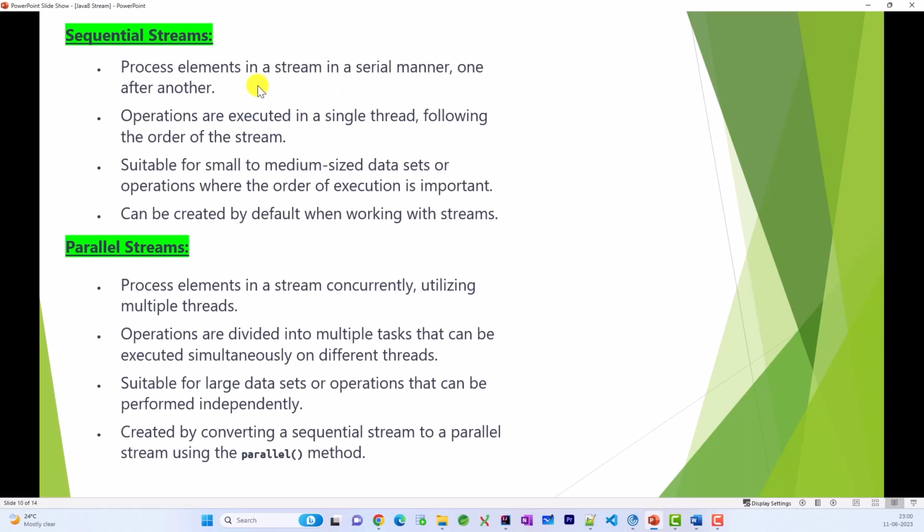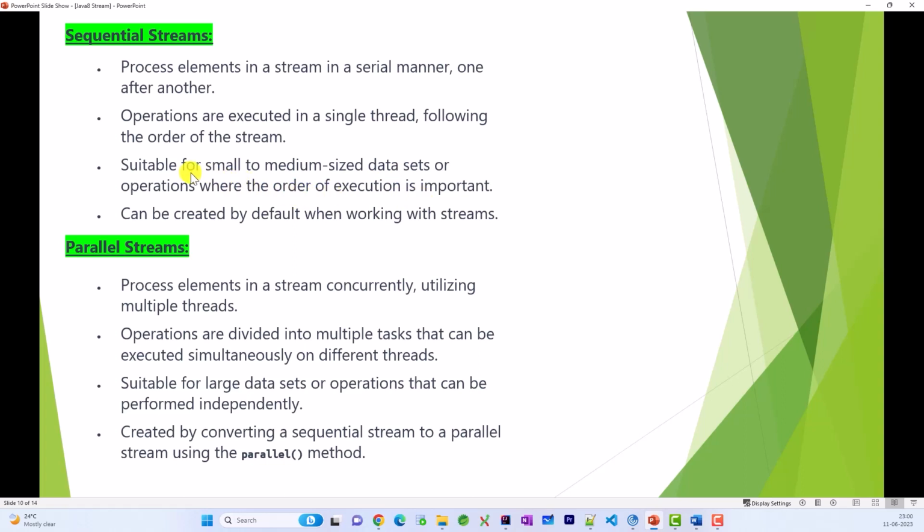A sequential stream uses only a single thread, and hence it has to process operations one after the other. Operations are executed in a single thread following the order of the stream, and it is suitable for small to medium sized data sets or operations where the order of execution is important.